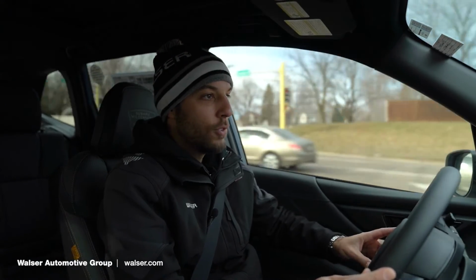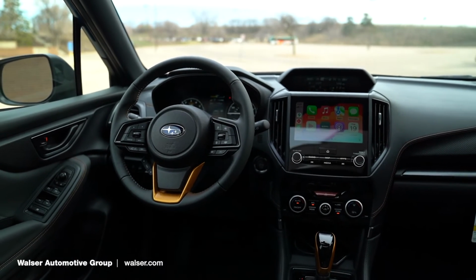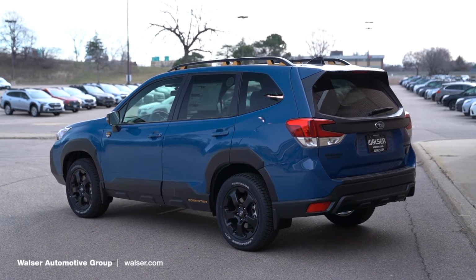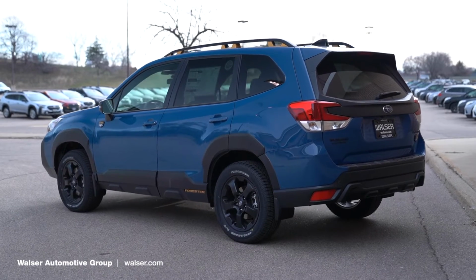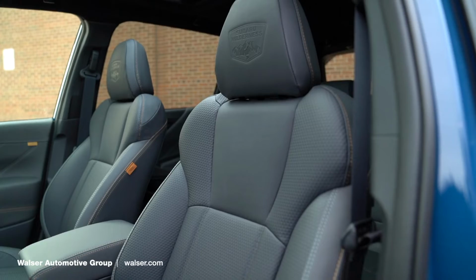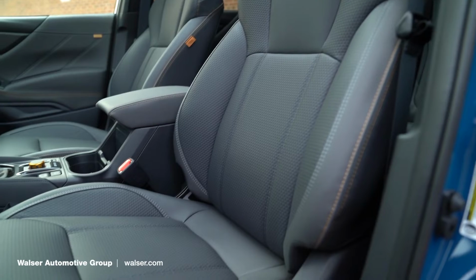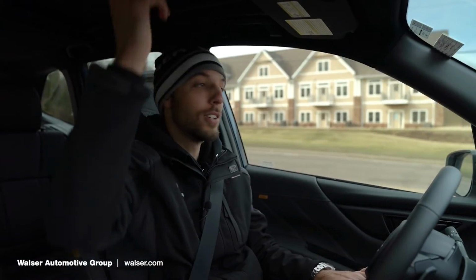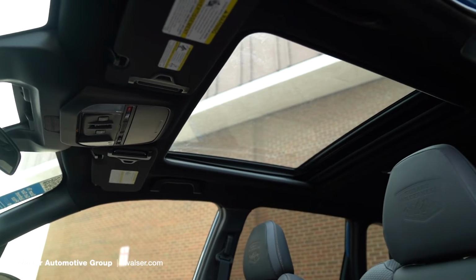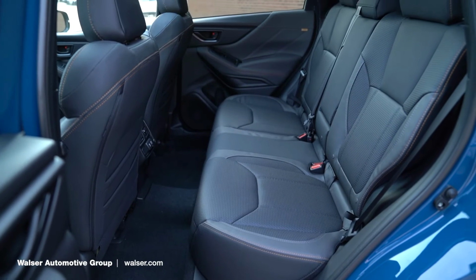So the overall ride and drive is great. What's great about the Forester is its on-road characteristics. Now, it's easy to drive, like I said. It's going to get great fuel economy, and with the all-wheel drive, you're not really worrying about the weather conditions to hit the open road. These seats are really nice. I was just pretty surprised at how comfortable it actually was in here, and with the darker kind of gray-black interior, there's a huge sunroof up above in this Wilderness, so you can open that up, and especially for the back passengers, it really does open up the interior and gives it a nice light and airy feeling in here.